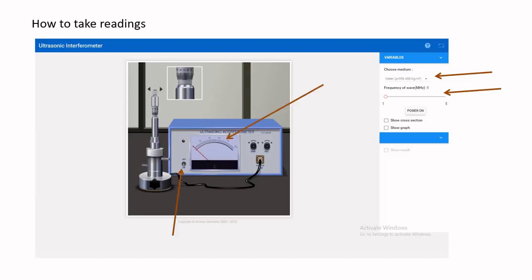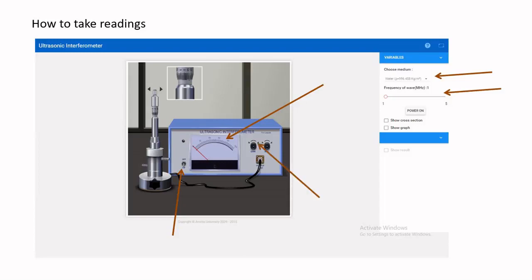Then this is where you are going to get the current values. We are going to use this gain button to set a certain minimum current, and then use this adjust button to set the maximum current you can have on the scale. What is going to happen is, from the gain, the starting point, when we move this screw gauge and put it at different positions, the current will go till the adjusted current value, and then it will deflect back to the minimum. That is how the experiment is going to work.